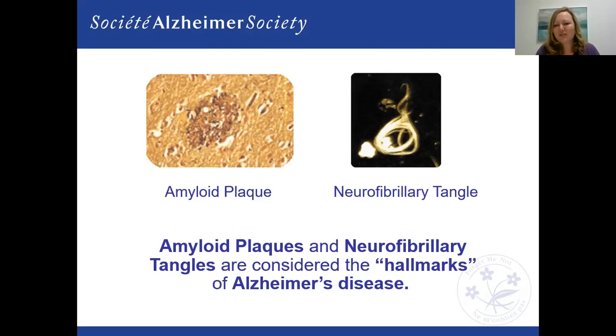Did that sound a little too technical? Maybe. Let's see if we can build our understanding of how plaques form and impede cell function. So amyloid is a protein that's actually naturally occurring in our brain. And you might be wondering how something that's supposed to be there can become so problematic. Well, in people living with Alzheimer's disease, there's an excess of this sticky protein.